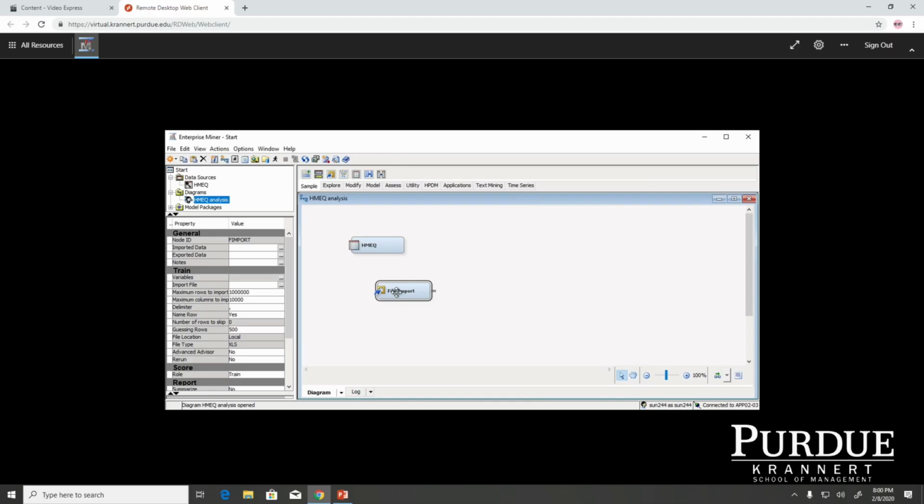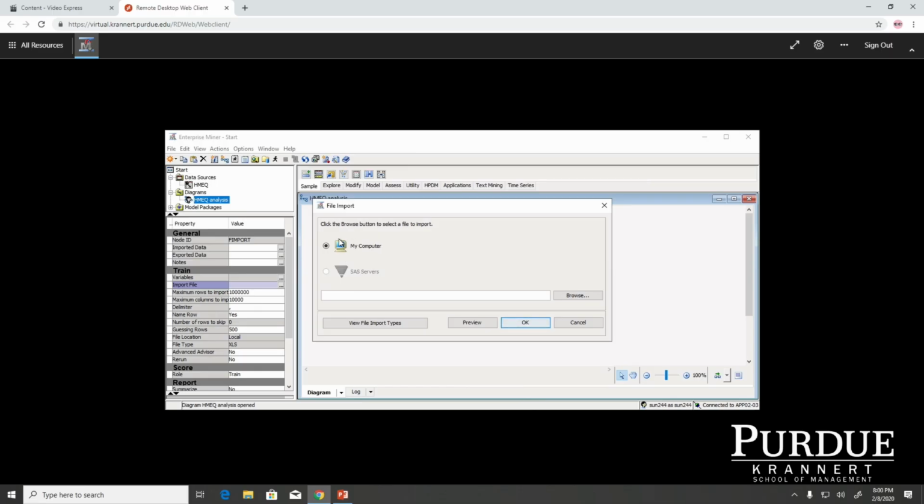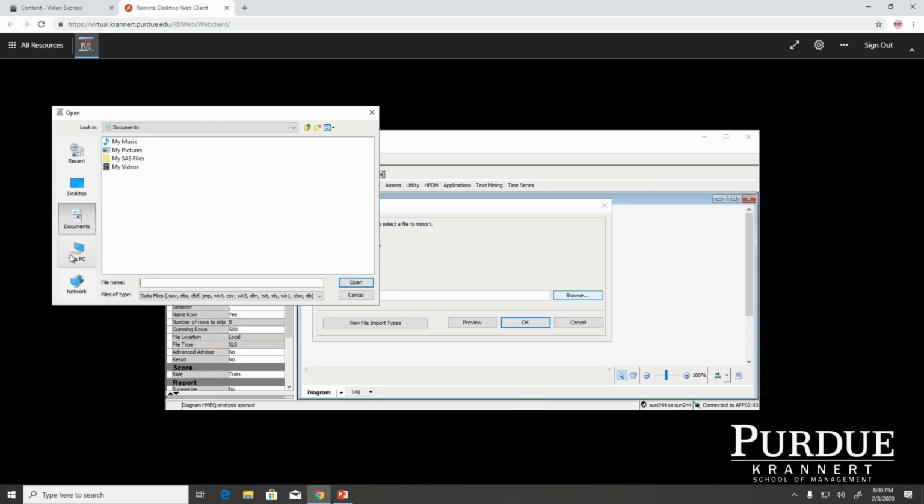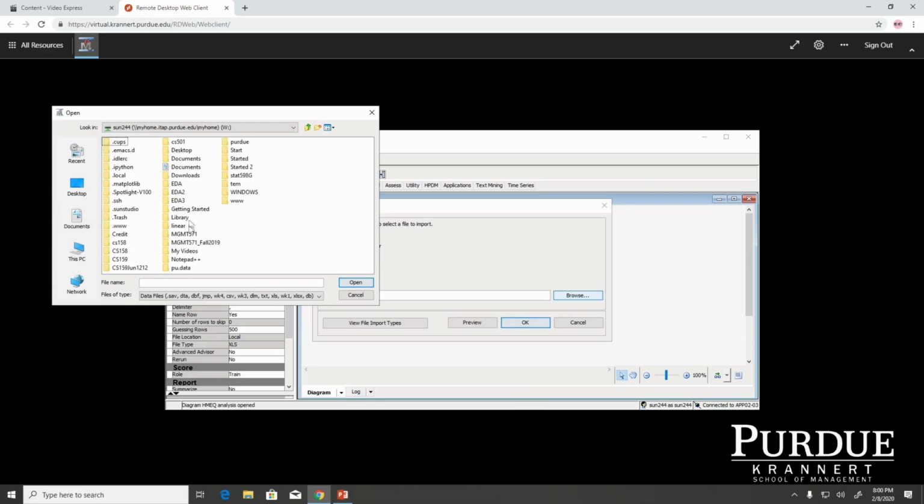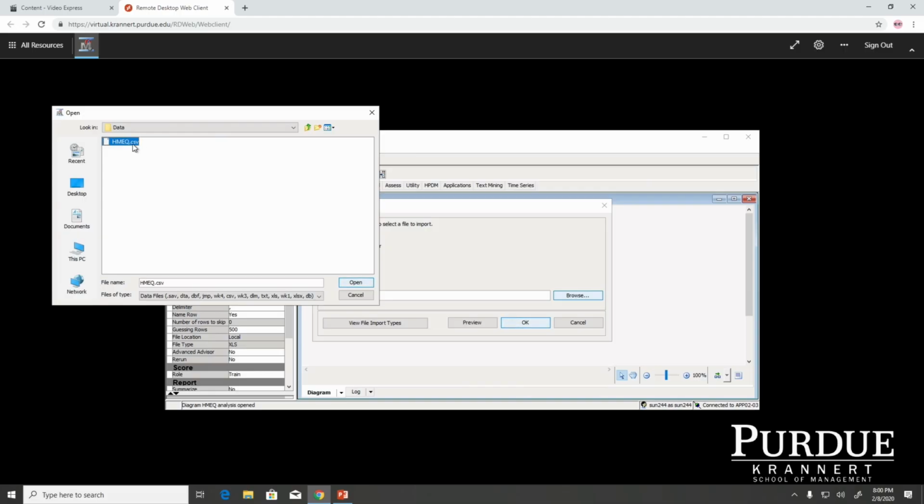Because we're going to load a CSV file, we need to specify where the file is. If you look at the left-hand side of the property panel, you can specify where your import file is. To do that, you click Import File, and then import from our local machine. My CSV file is stored in a folder called data, and we have the CSV data file.